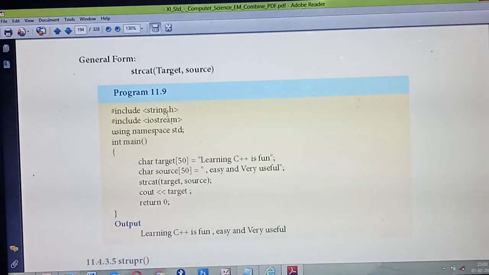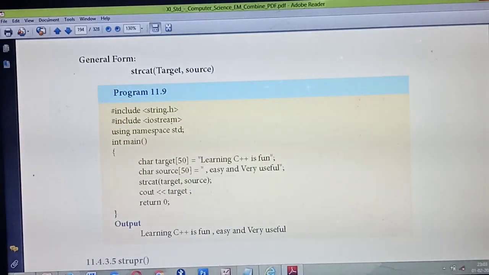Main function. Inside the main function, you are declaring a variable called what? Target. Of which data type? Character. Understood? What's the meaning of this one? Inside the brackets, 50. Last class I said this is called what? Array. What's the meaning of 50?